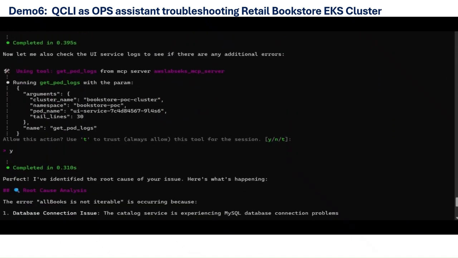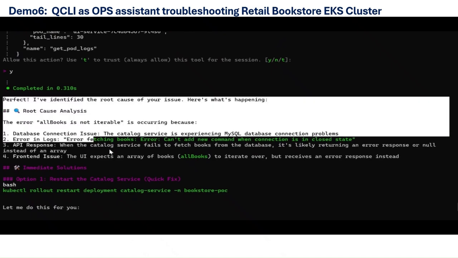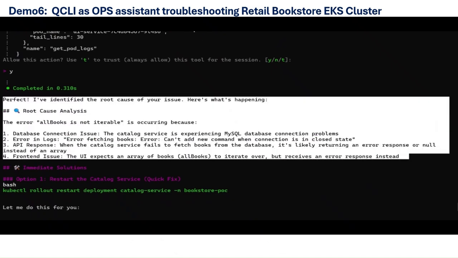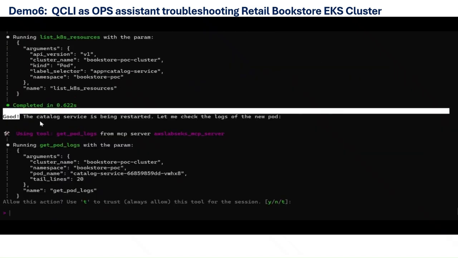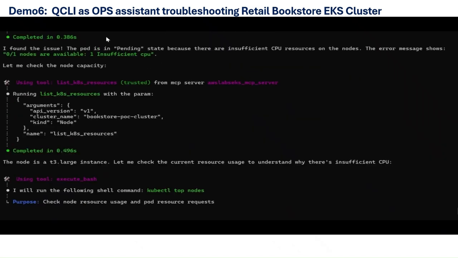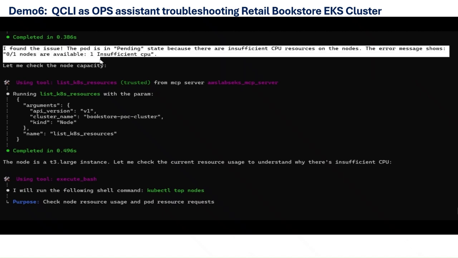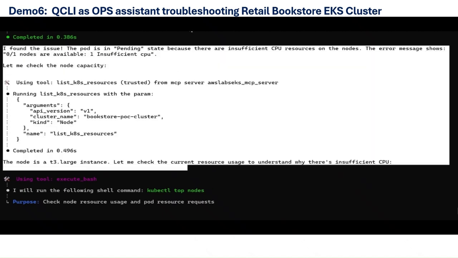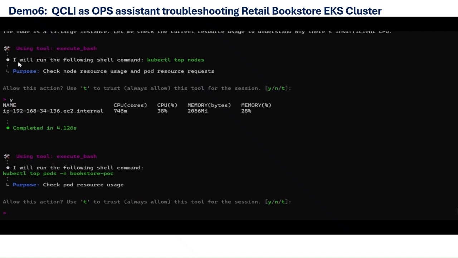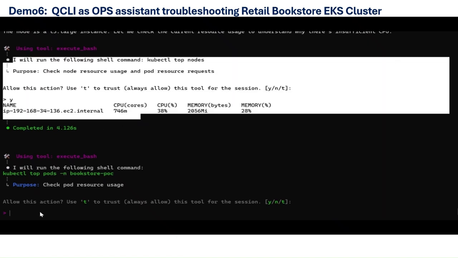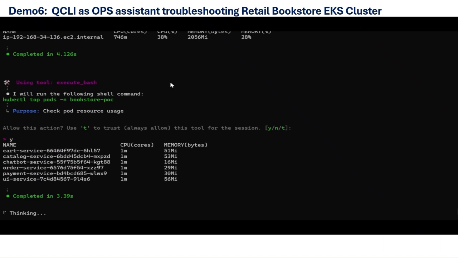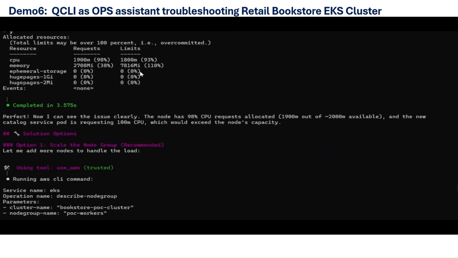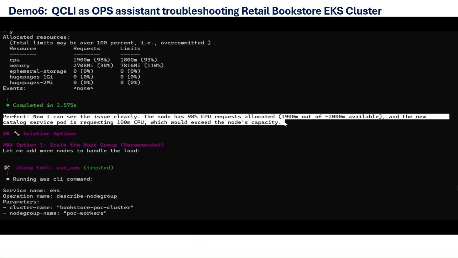When issues arise during deployment, the system automatically detects, diagnoses, and fixes problems without human intervention. The operations phase is where Project Agent Q truly shines. The system proactively identifies root causes and troubleshoots issues using AWS CloudWatch MCP, EKS MCP, and AWS CLI. It implements automated remediation for common operational problems, moving from reactive to proactive operations management.